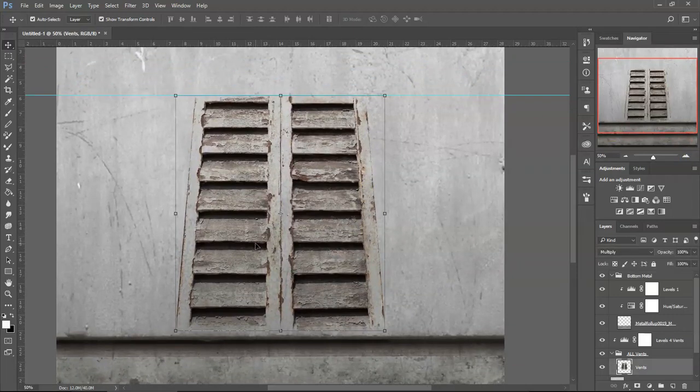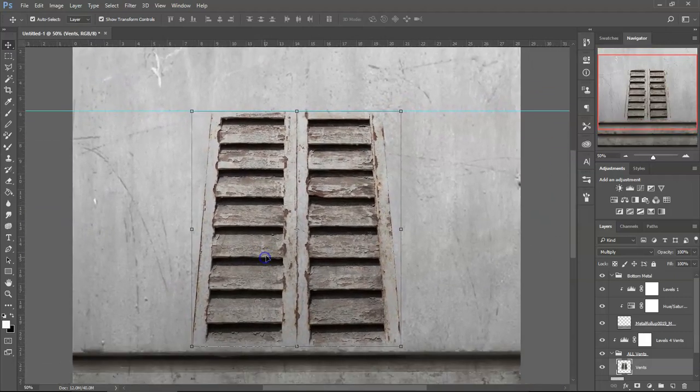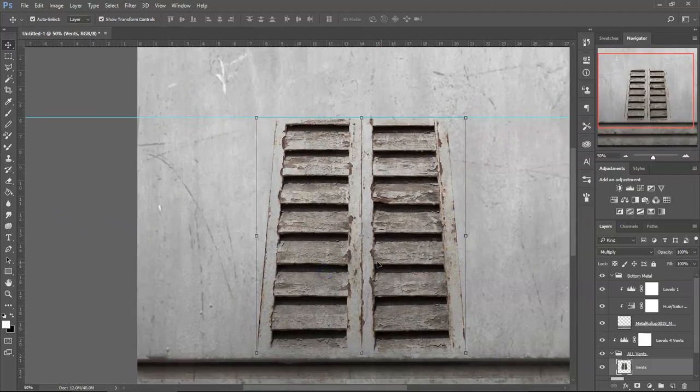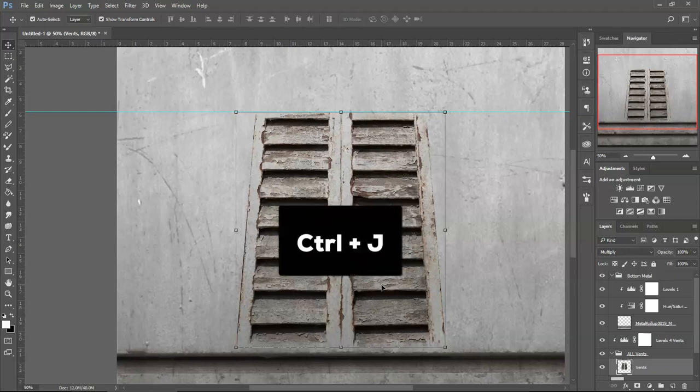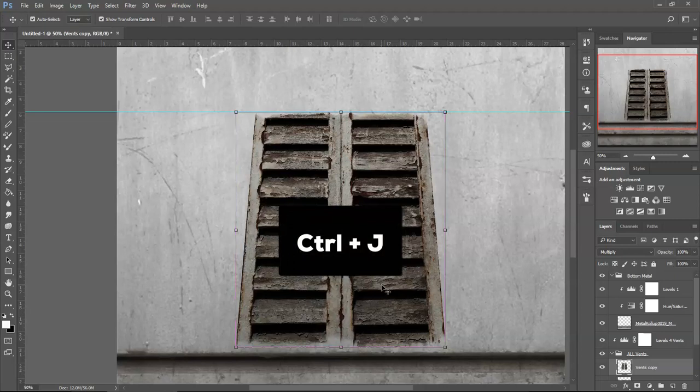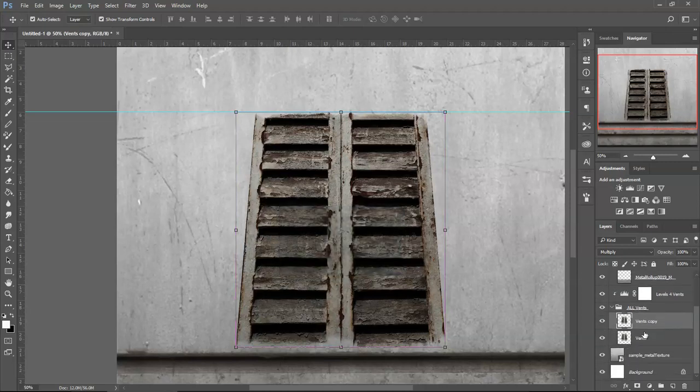Alright, and then to finish this off and duplicate it, you can do this a couple ways. We're going to do this two different ways so you can see how it works. The first one is you could use a shortcut, Control J for duplicate. And see, when you duplicate it on top of it, remember it's multiplying.